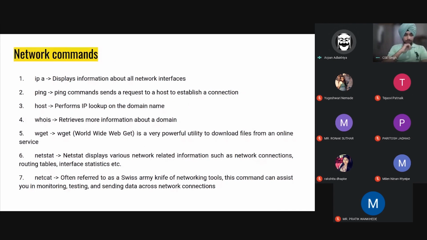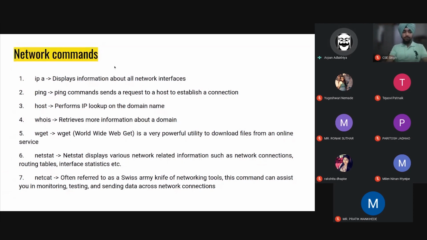Yeah, so next come some of the network commands. At this point, I would like to say that if you are just trying to note down all these things, please just sit back and watch and try to understand what is happening, because we'll be sharing all these slides and cheat sheets of commands. So don't worry about taking notes. You'll all get all the contents and resources. Also, we might get a bit short on time, so let's cover the upcoming ones a bit faster and get to the hands-on part. Okay?